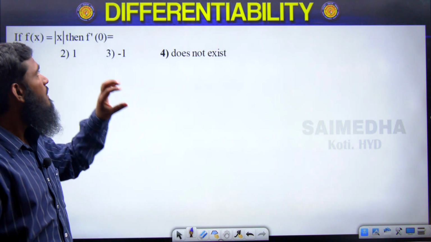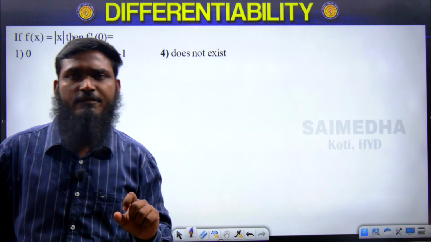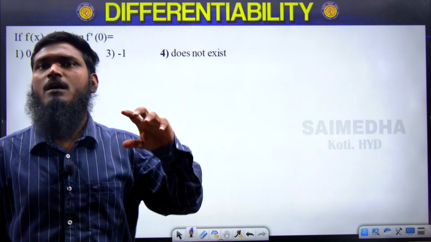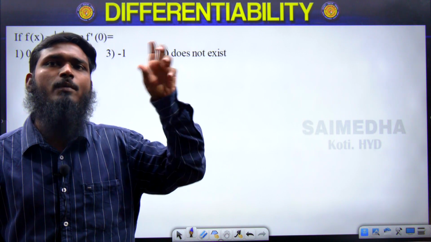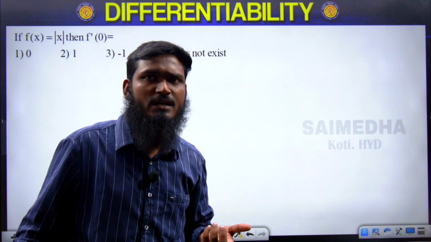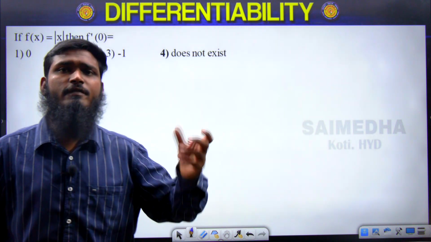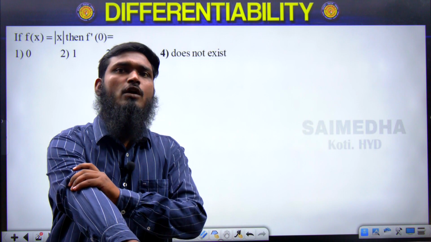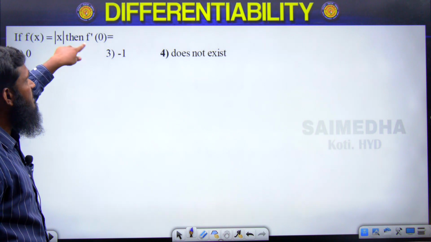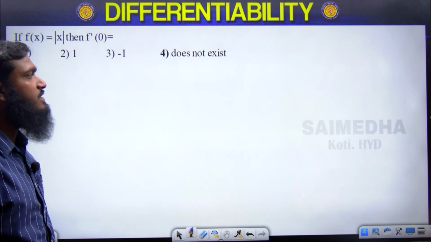If the question has a mod x concept, the modulus function is given, so go with the differentiability topic instead of the differentiation formula, because till now we do not have a normal formula for mod x. Later, in the differentiation topic, we will have the formula d by dx of mod x equals mod x by x. But as we are solving differentiability, let us discuss this part. The question can be like f dash of 0. Don't consider this part as differentiation topic, it comes under differentiability only.